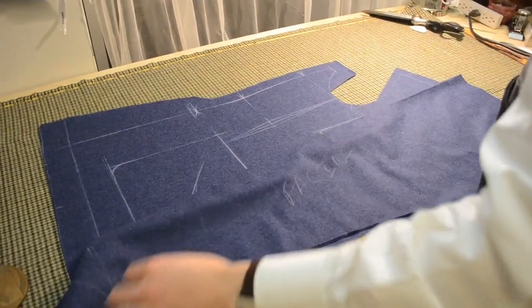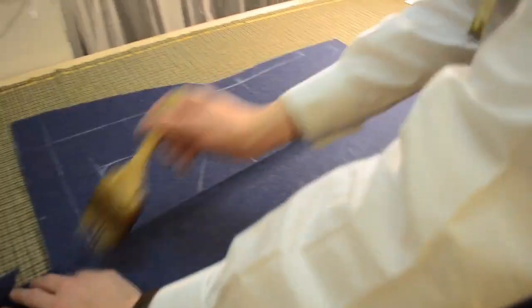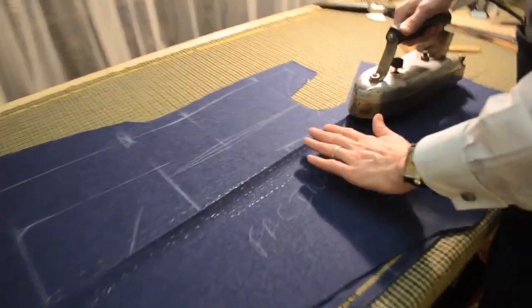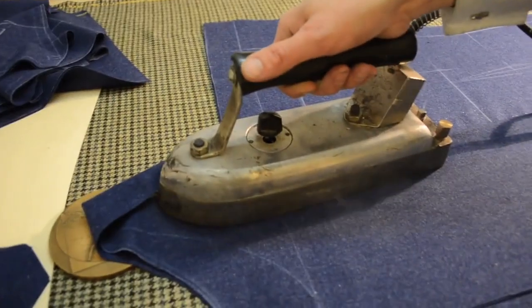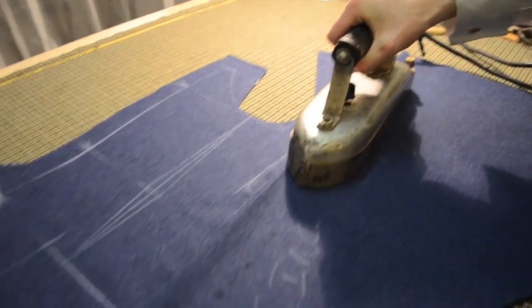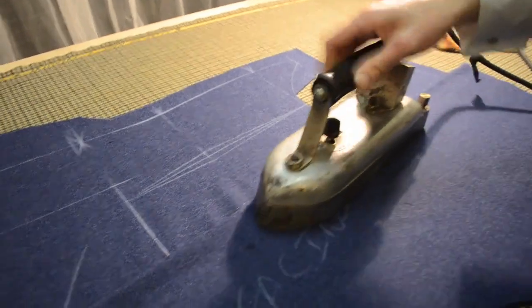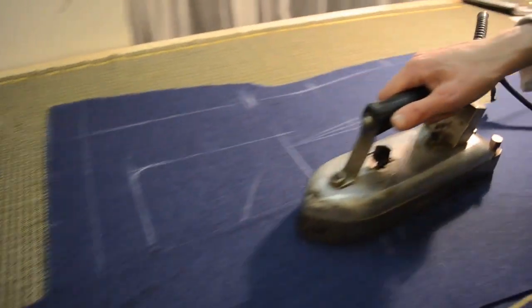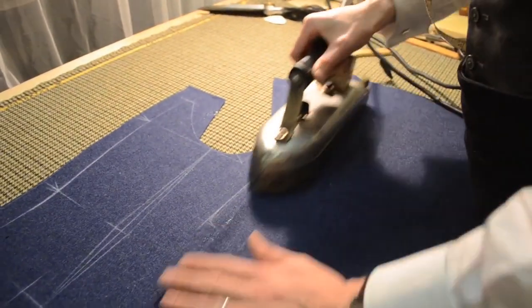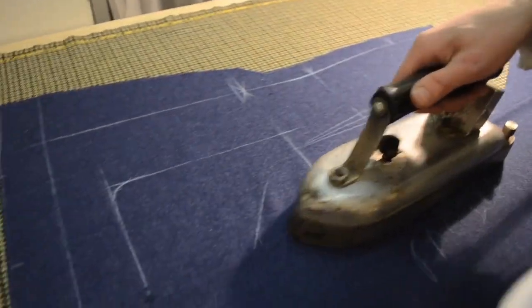I'm going to cut our facing. I like to have the straight edge kept along the edge of the lapel. This iron's 12 pounds in weight, so you can just let it do the job itself. Adding that water creates the steam which softens the cloth.